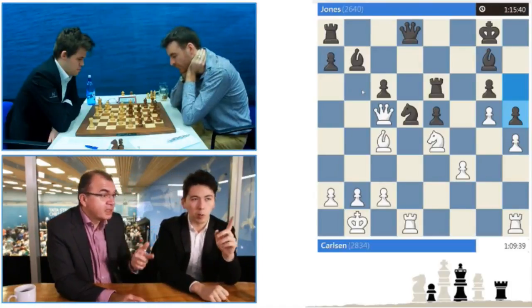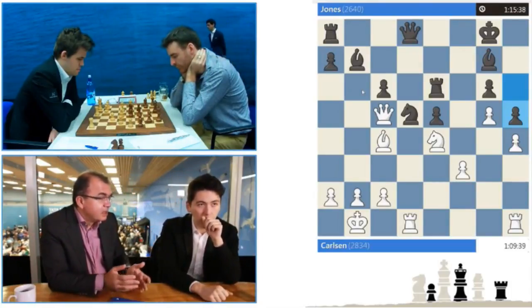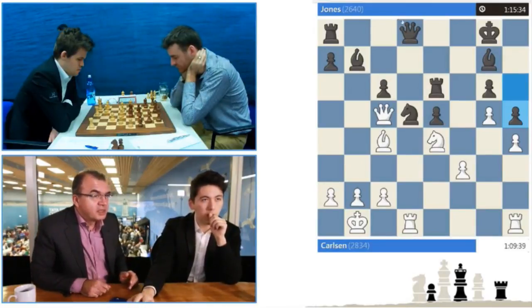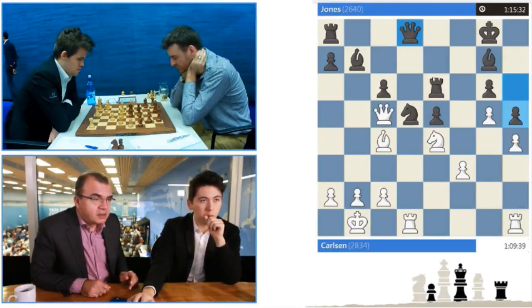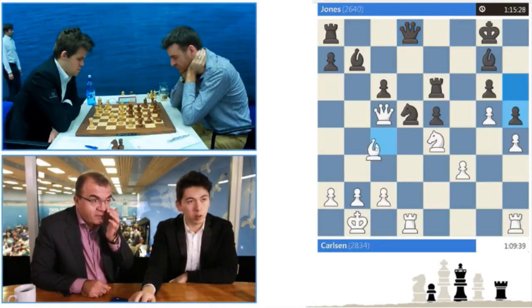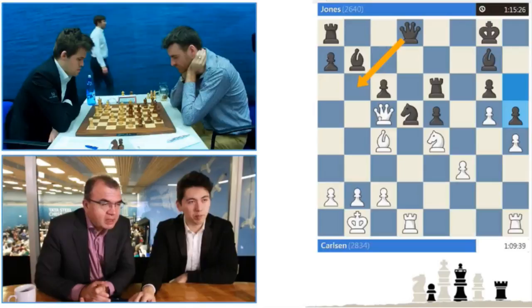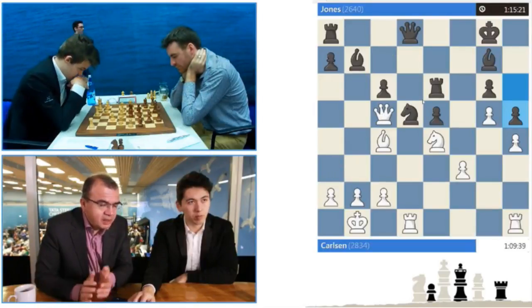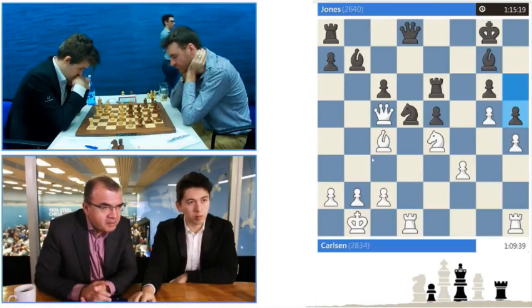Well, bishop f8 is a terrible threat because then you have to trade it under bad circumstances and land into horrible endings. Sorry, I was gonna say knight c3. That was a terrible move. So h5. We need some move for white first. But I want queen b6 and bishop f8. And then this will be the end of fun.